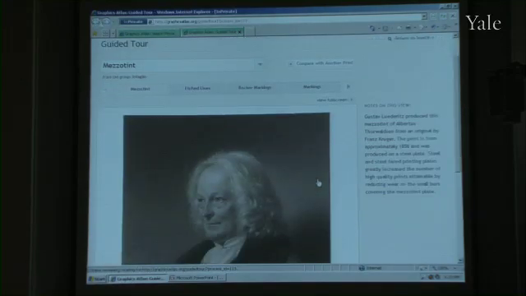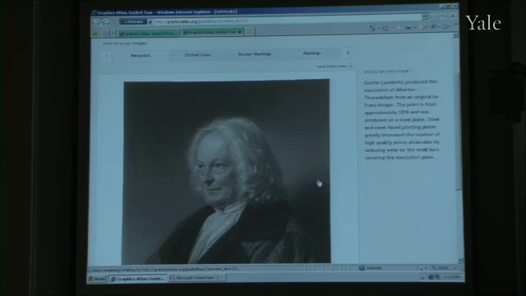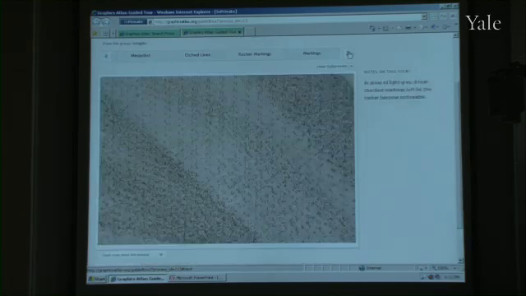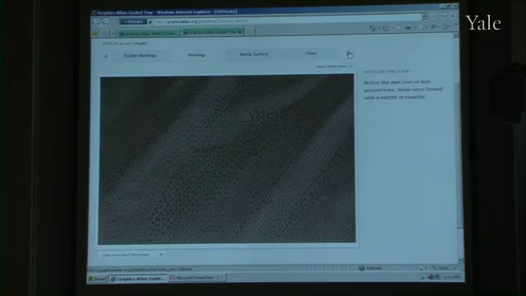And that takes you to one of the 3 ways to look at each individual material. This is called the guided tour. And the guided tour has selected images that tell you about this particular graphic object that you're looking at, and things to notice about it, the prominent features. So you can click through them and see etch lines, the characteristic rocker markings of the mezzotint, and so on.